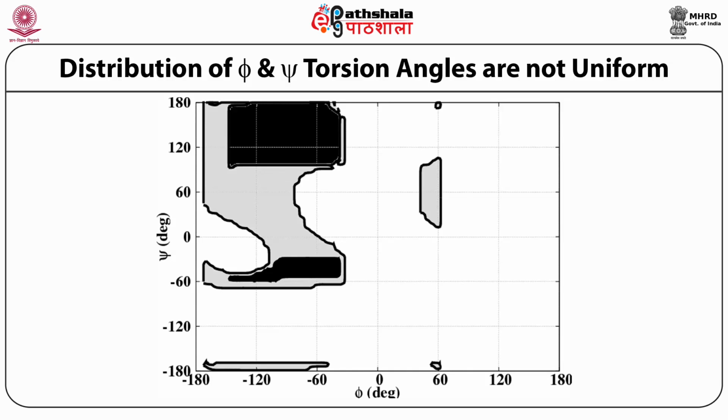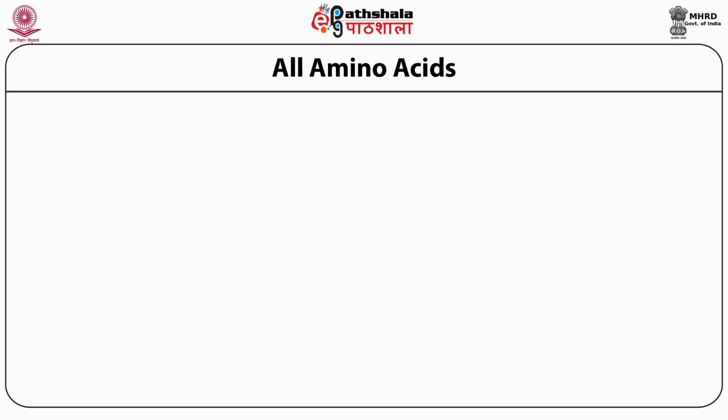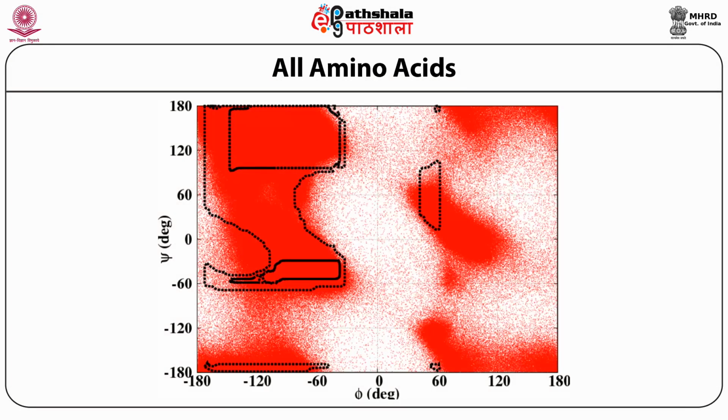Now how good or how bad is this? To see this, what I did is that I just superimposed the figure which they obtained from calculations with the data which I showed you before, that which has been collected from experimental data. Now as we can see, there is a reasonable prediction, but not very good. Maybe on the left side of the figure, more or less everything comes within the predicted, at least within the extreme limit predicted region. But on the right side of the figure, we see a lot of points which are clearly outside the allowed regions. What does that mean? Were they wrong? Or is there something else going on out there?